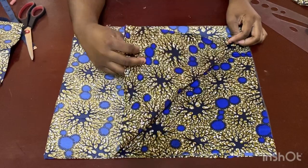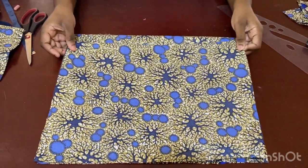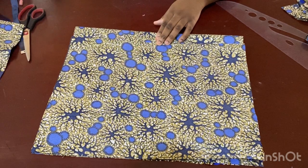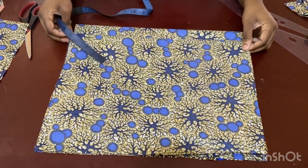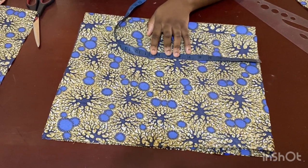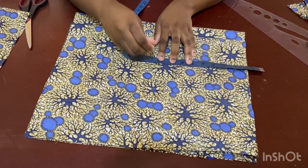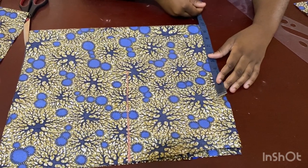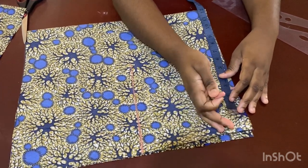Both pieces are unfolded. The measurement I have here for the width is the widest part of my lower body — hip divided by four. My hip is 48, divided by four is 12, plus one is 13. So 13 inches is the width. Next I measure from waist to hip — for me that's about 10 inches. I'll add a band of about 1.5 inches. Then I mark my waist divided by four: my waist is 34, divided by four is 8.5, plus two inches for the darting.